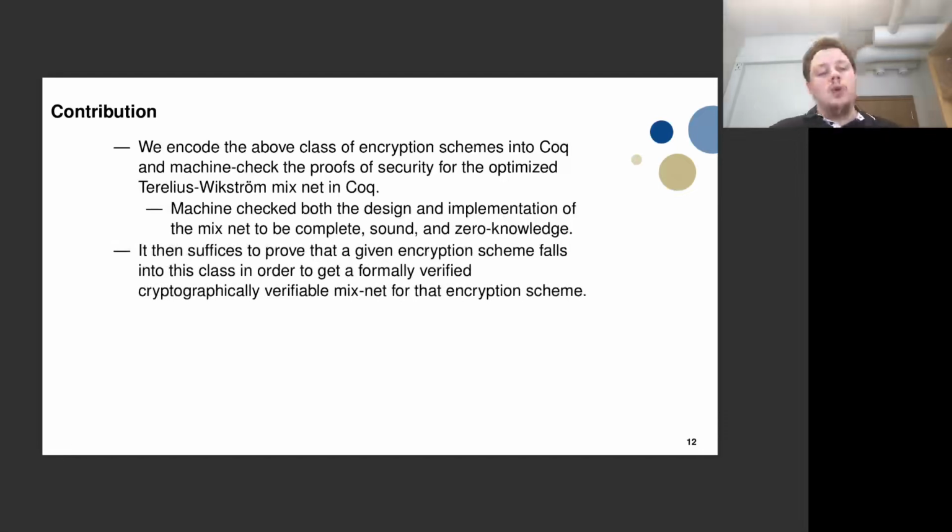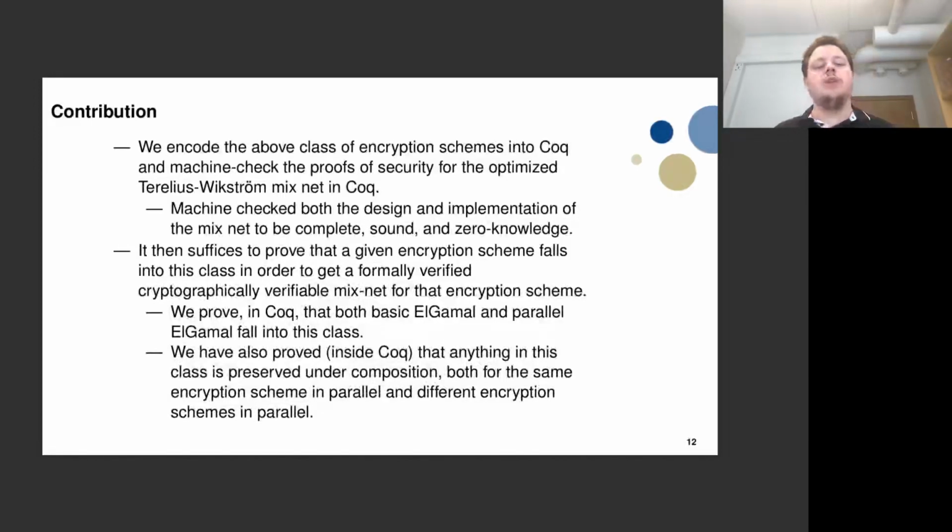So what's the nice thing about doing this? Well, the nice thing about doing this is that it then suffices to prove that a given encryption scheme falls into this class in order to get a formally verified verifier without actually directly doing anything with the mixnet. All of that's already done for you. So you just prove the encryption scheme is in the class, and then you're done. So this is very nice, and it makes it very easy to reuse.